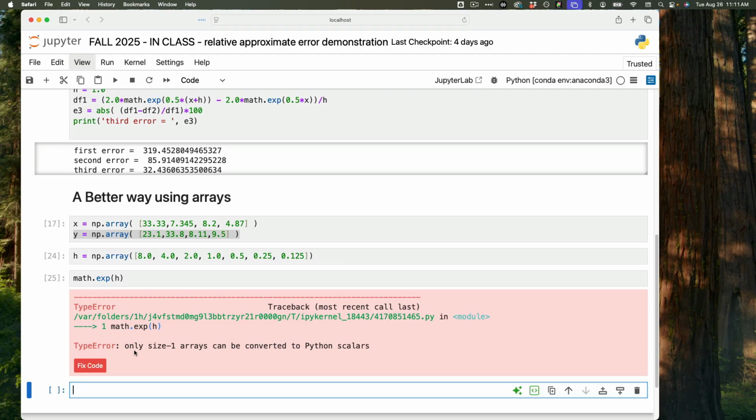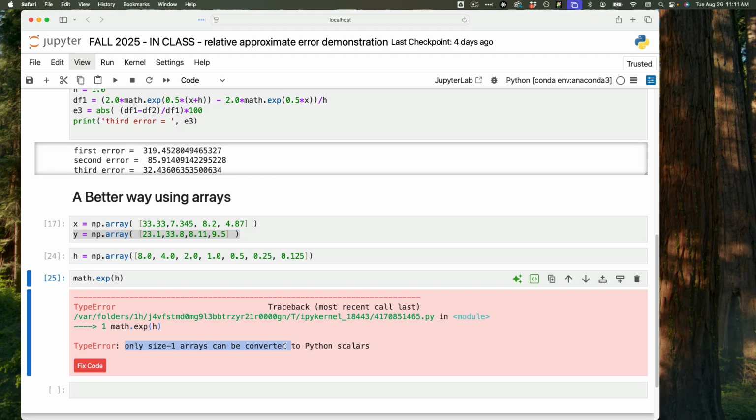Because it's telling you only size 1 arrays can be converted to Python scalars. The thing is that the math library can only operate on single values, not arrays. It cannot operate on arrays. Because the math library is a simple library that just acts as a calculator for the most part. We used it previously in the first cell here, like math. We were dealing with a single number. But if we were going to take this h value and put it here, these arrays, so we can vectorize the whole thing, math is not going to do the job.